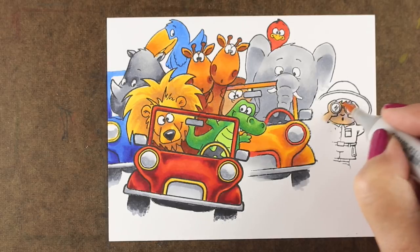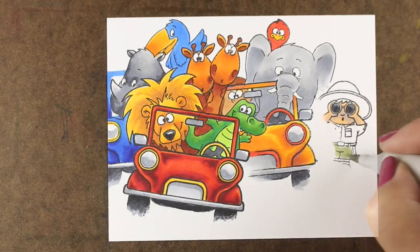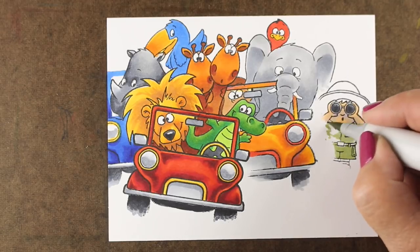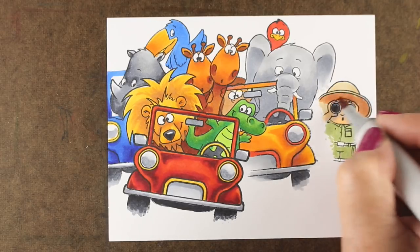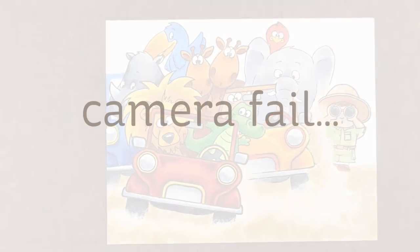I'm going to add some wheels onto the last of my cars. This little guy I thought could just be observing the race because he's the little person standing on the sidelines. So again with him I wiped off part of the stamp when I stamped him so that he was going to have some dust in front of him. And I'm stopping the coloring before it gets to everything so it looks like he's a little bit out there.